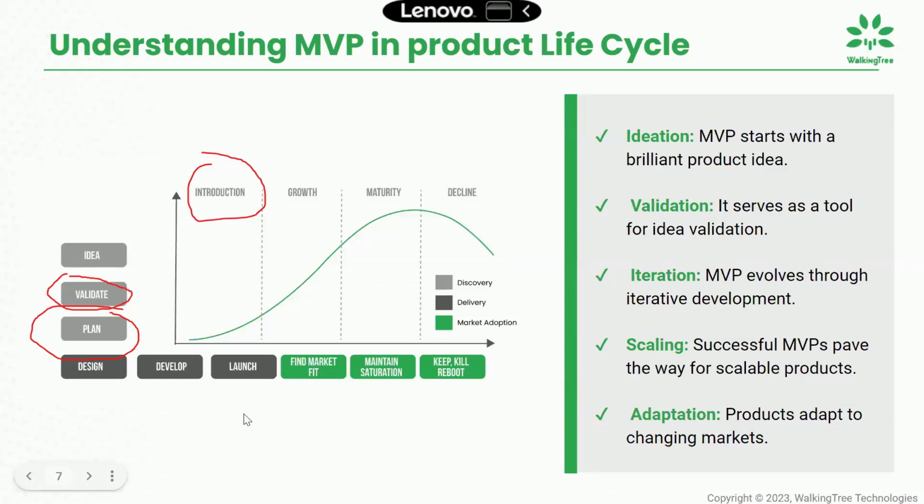Now, once this MVP is built and released, obviously your operations and risk, everything should be taken care of. Then the next phase comes, the growth phase, where when you release the MVP and you reach out to customers, they start using your product, right? You'll get feedback, and when you compare with other products, or when you run your business on the ground, you'll identify new features that need to be enhanced and added, or the plans that you already have.